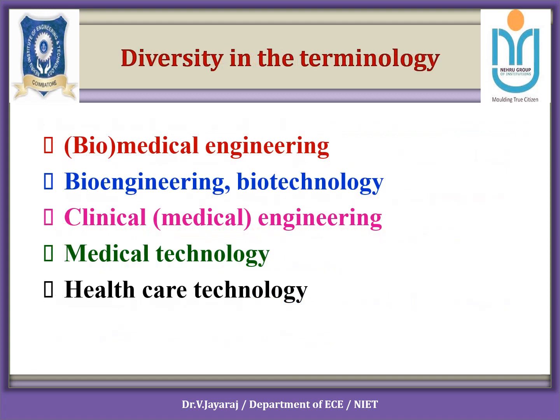So what are the different terminologies used? Instead of biomedical engineering, this domain or branch can also be called bioengineering, biotechnology, clinical engineering, medical technology, healthcare technology, medical electronics. So these are the different terminologies that are used for biomedical engineering. So you should not confuse. All these are more or less the same.